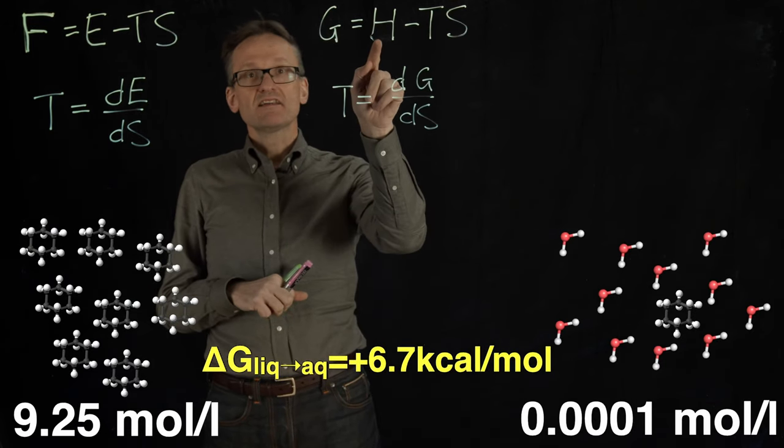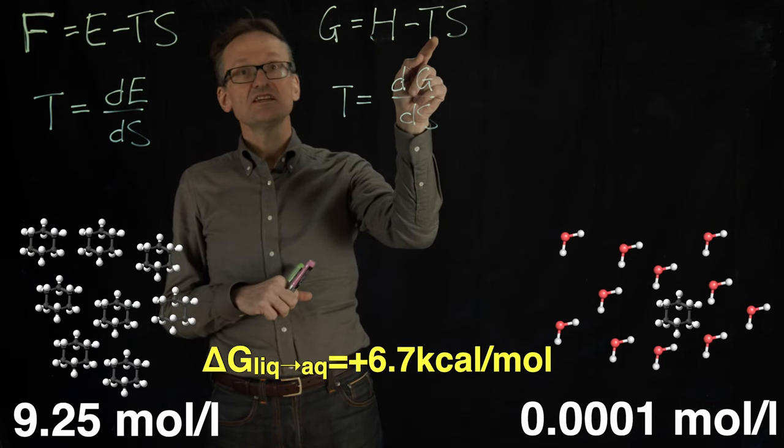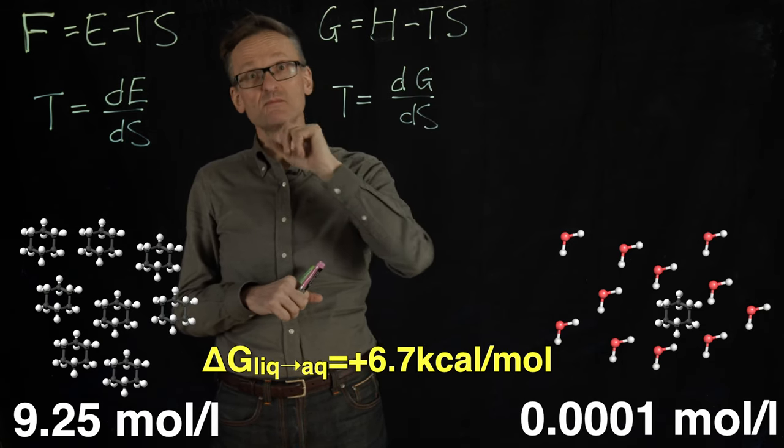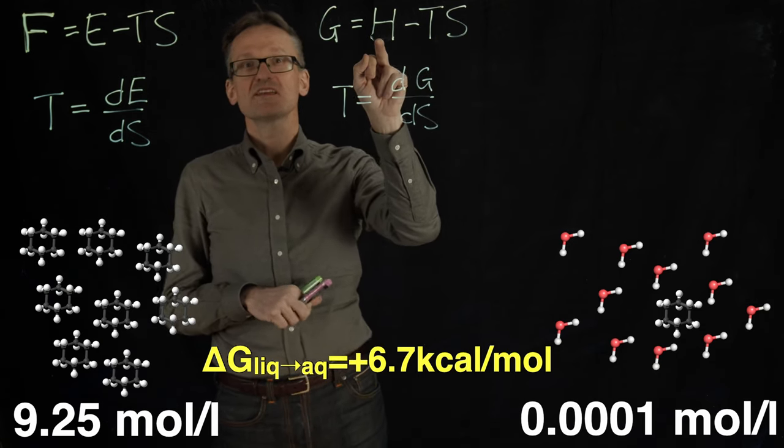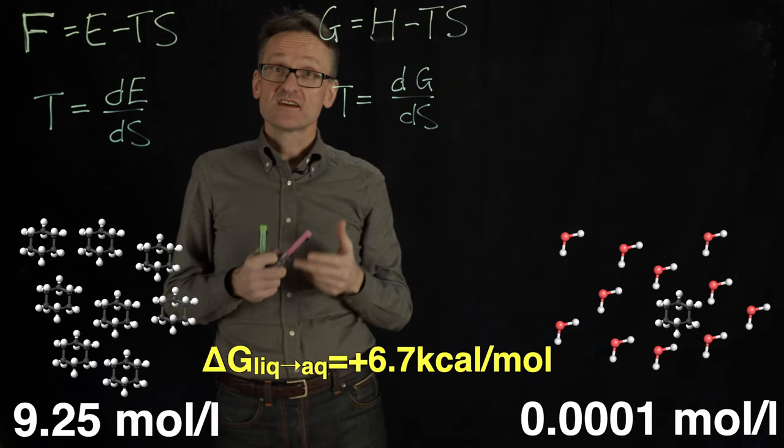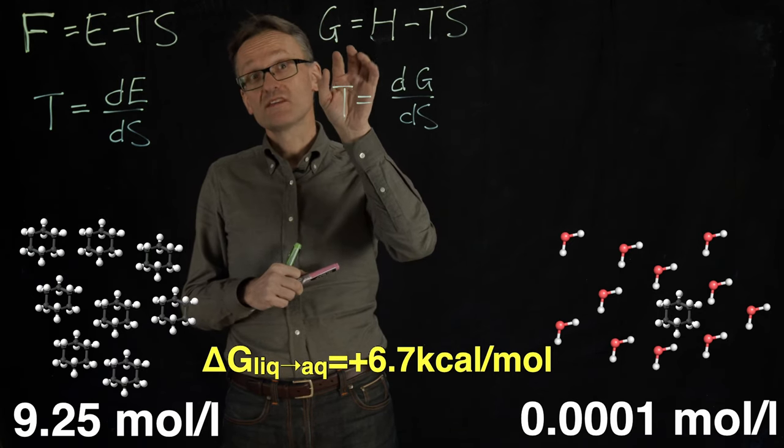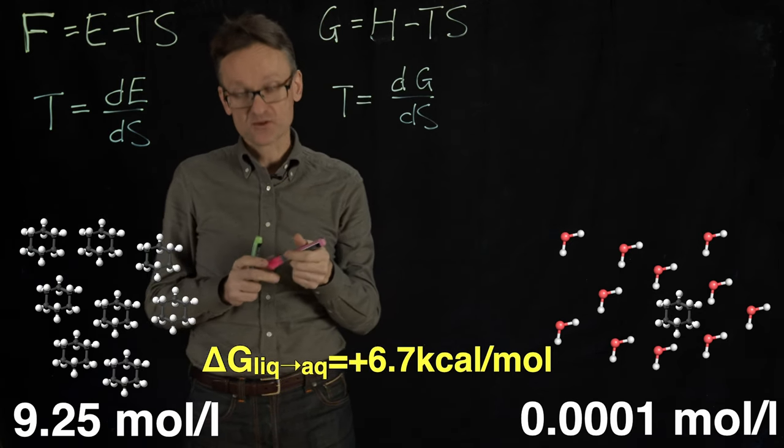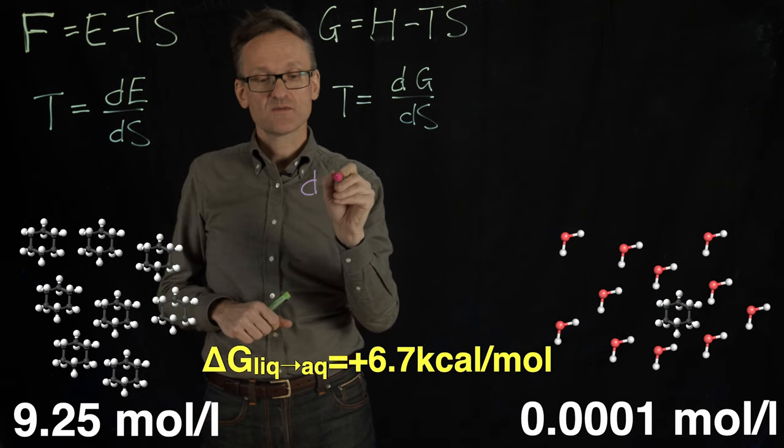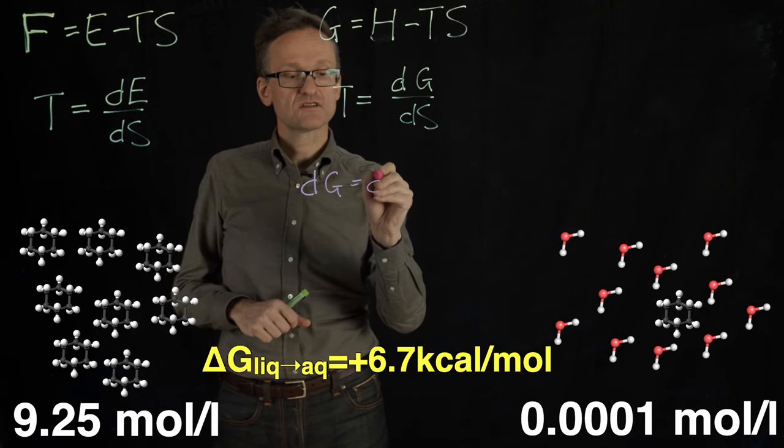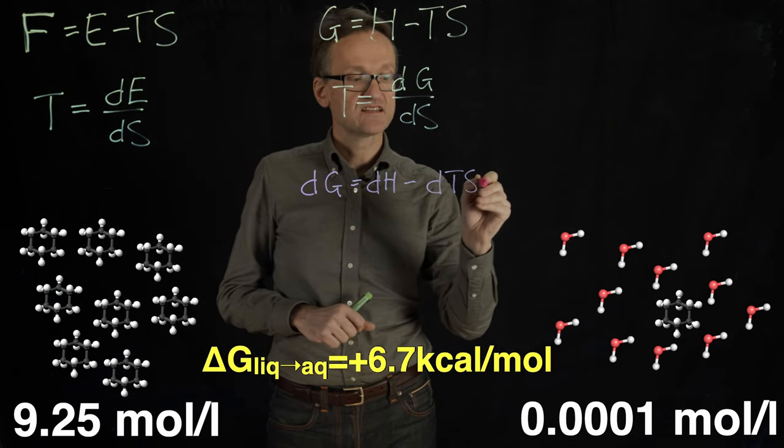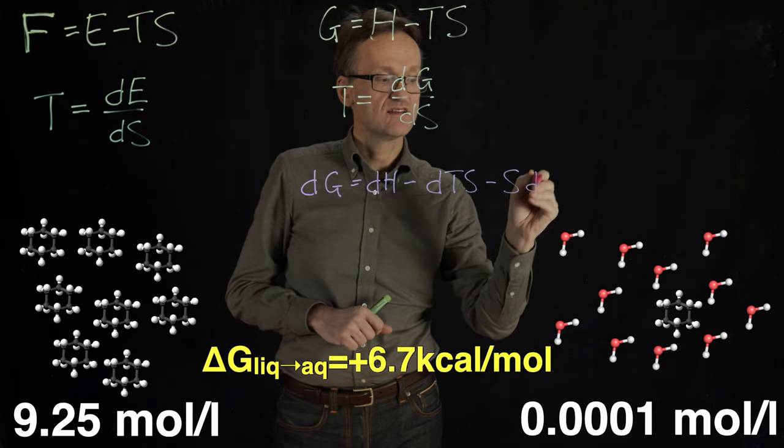In principle you can think, can't I just use that equation? There's a T here. What if I take the derivative with respect to T? That would be minus S. Well, you don't know what the temperature dependence of H is yet. So I'm going to use the same approach as I did last lecture and study these so-called differentials. So let's look at the very small change in G here and see what happens. So I should be able to write DG equals DH minus DTS minus S DT.